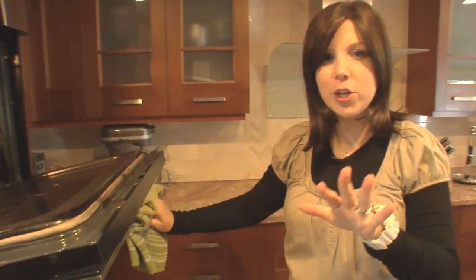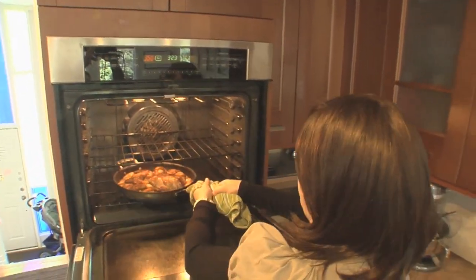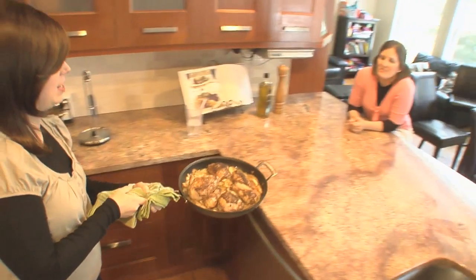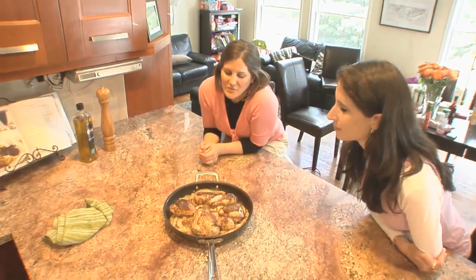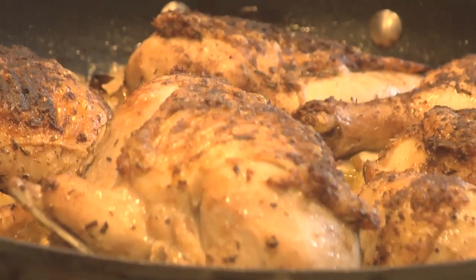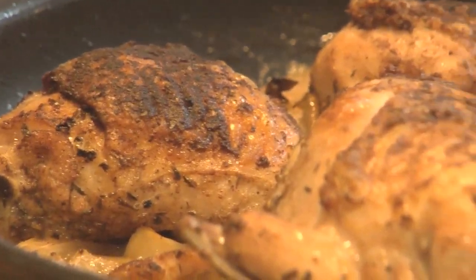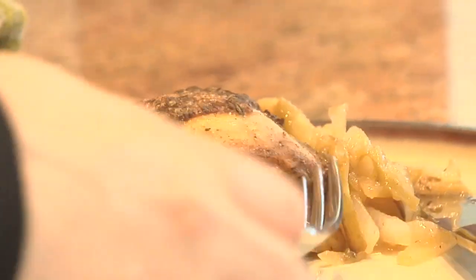Our chicken has been in the oven 30 minutes uncovered, finishing cooking after we seared it off on the stovetop. It's out — how does it look? Divine, wonderful! And the smell is fantastic. You guys get the perks of being here all day — go ahead and try it. This is just fantastic, beautiful and delicious, perfect for Rosh Hashanah and year-round.